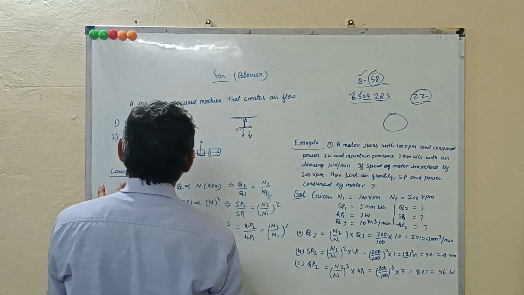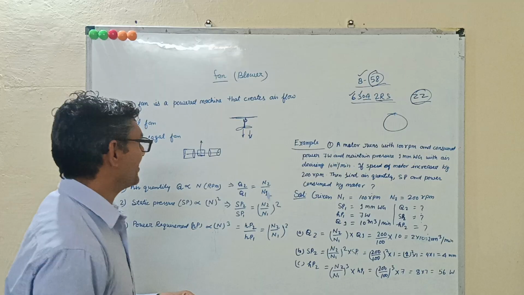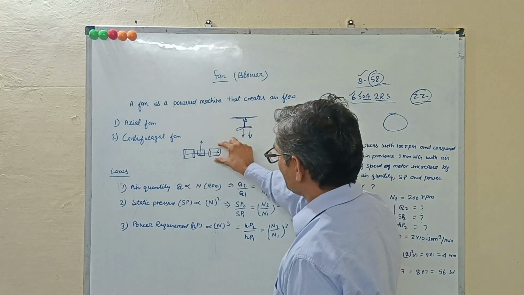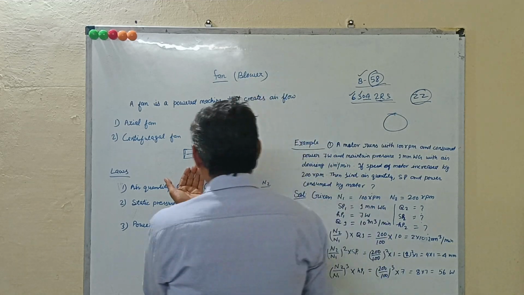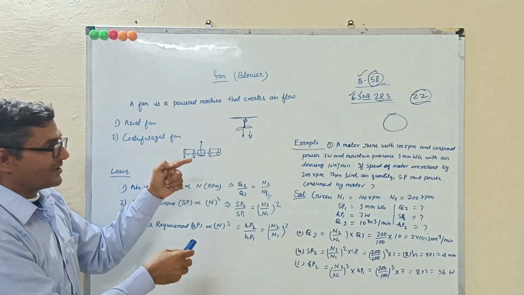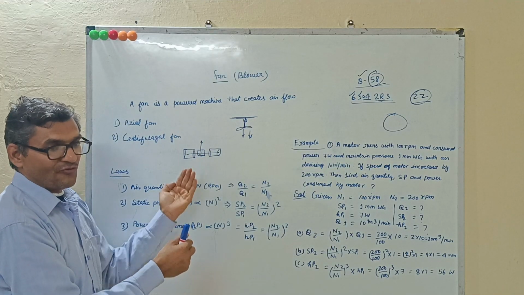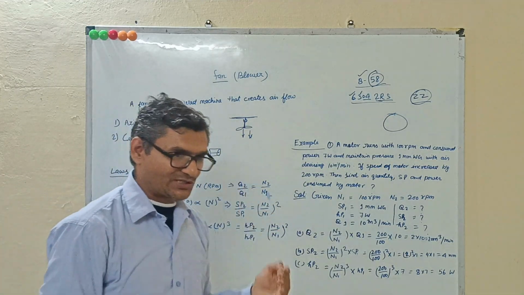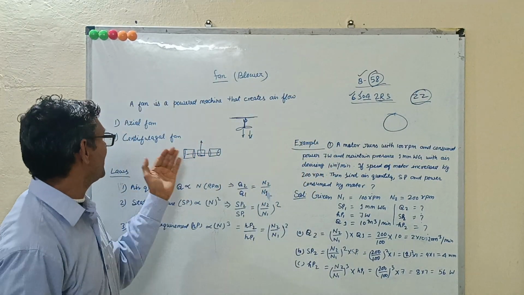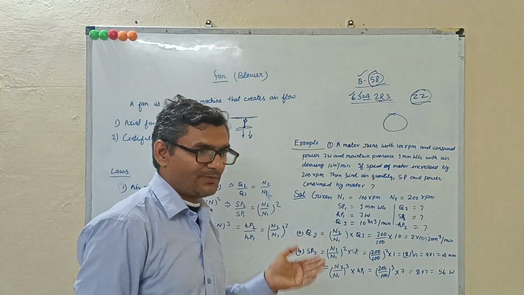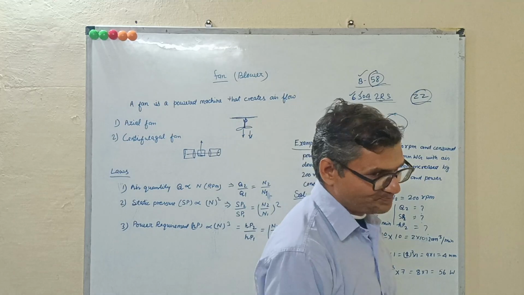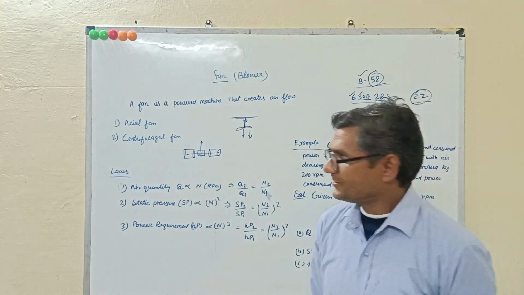Suppose another one is the centrifugal fan. Suppose a shaft is there. Here I am taking an example, one shaft. This is the blower. The shaft rotation is circular, but the air is in a vertical, perpendicular position. This airflow is perpendicular. Then this type of fan will be called a centrifugal fan. Okay. Now some laws are there.